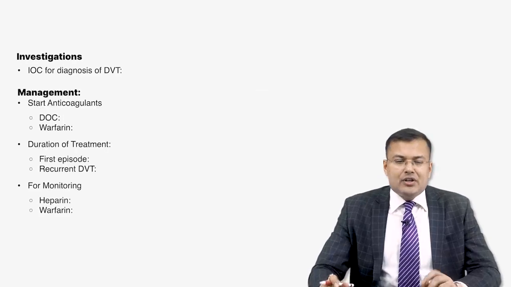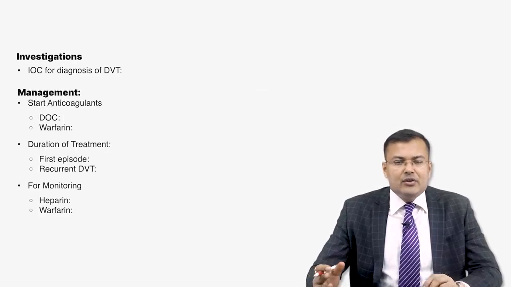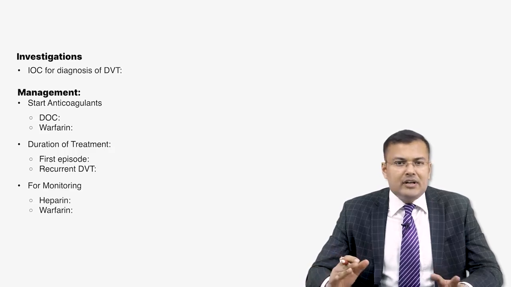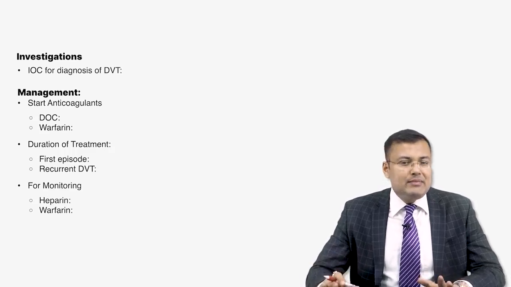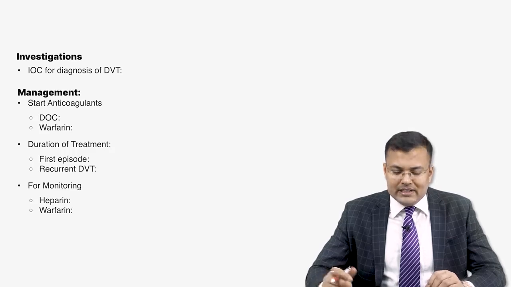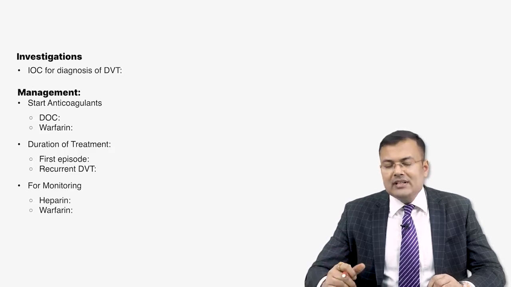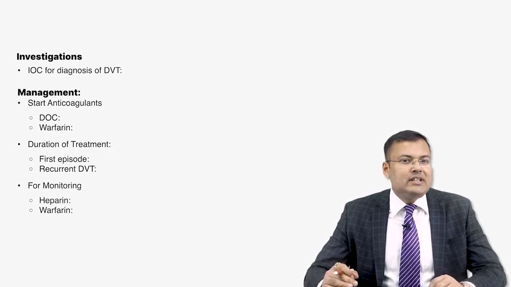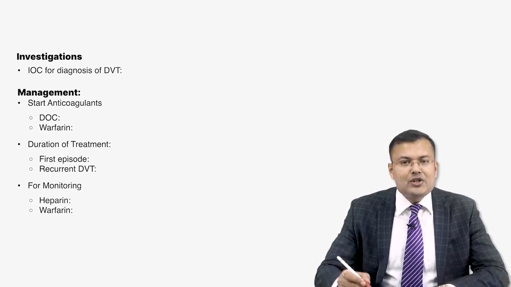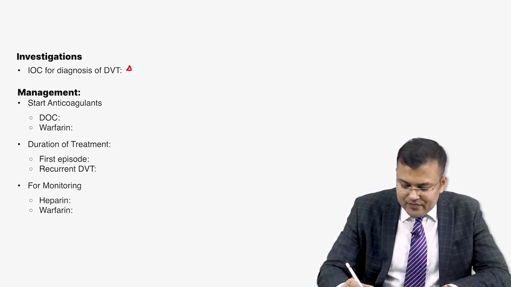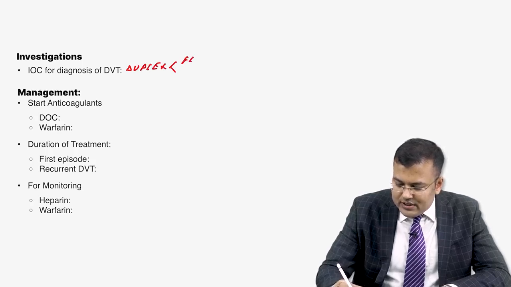Now, what is the investigation of choice for diagnosis of DVT? Let me tell you, the investigation of choice for DVT as well as varicose vein is the same, that is duplex scan. In duplex we include both ultrasound as well as Doppler. So we are going to assess the flow as well as the anatomy.